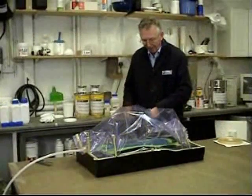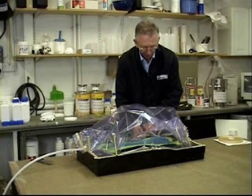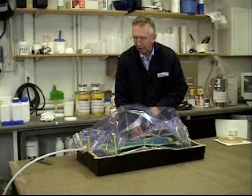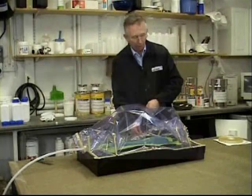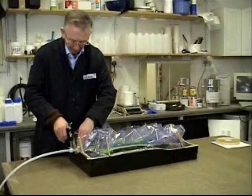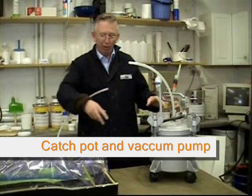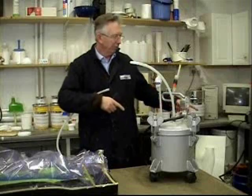For the other pipe, do exactly the same but this time we don't want it to go onto the mesh — just take it out to the green peel ply, so it will pull the air there and the resin won't rush in. Now clamp off the inlet side where we're going to send the resin in. What you need is a catch pot — this is an industrial one. The reason for the catch pot is to stop any resin that might come up the tube from going down into the vacuum line and into the vacuum pump.